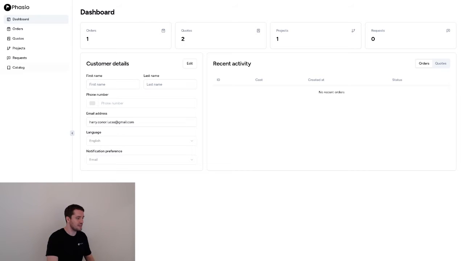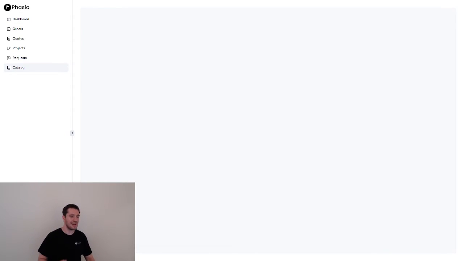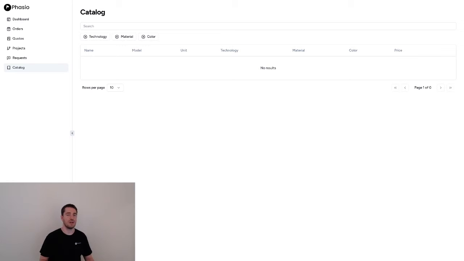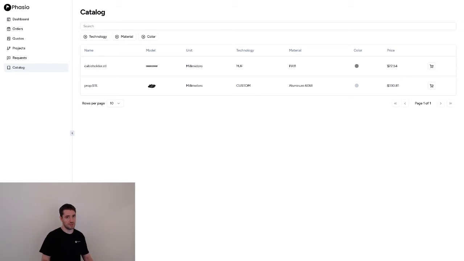So let's go ahead and go to the catalog first. The catalog is designed for a scenario where you've done product development for a customer and you would like to make that available for reordering. So the idea is that you've done some design project and you really want them to manufacture through you rather than going to a third party, and so you make it super easy for them to do so. That's exactly what this does.